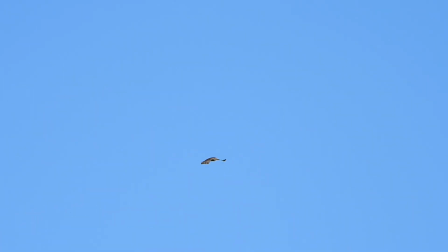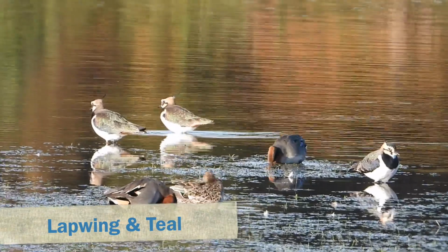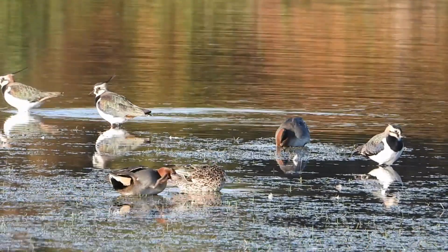We headed about 40 minutes away to Car Lane Pools, where somebody had seen some water pipit. When we arrived, we parked up and tried to find a place to view the pools. Unfortunately, these pools, although very lively for birds, are by the side of a quite busy road, so you need to cross the road and just find a break in the bushes to look over the pools.